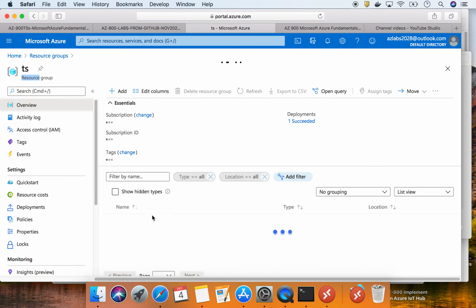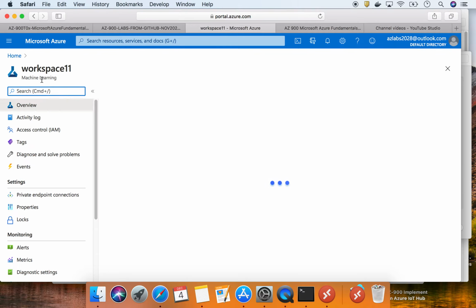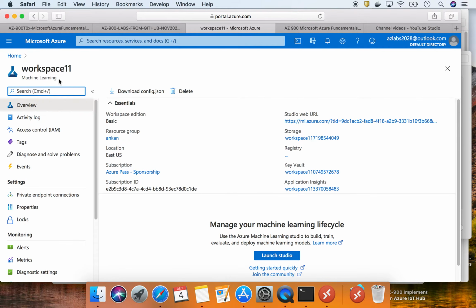It looks like the resources within the resource group are taking too long, so Azure must be running slow at the moment. Let me go back to home and go to workspace. Workspace is a machine learning resource that I have created, and look at that, I have IAM, which is identity and access management.